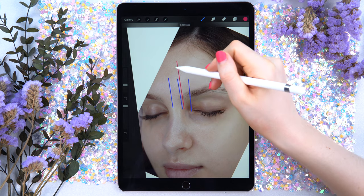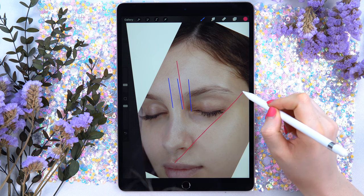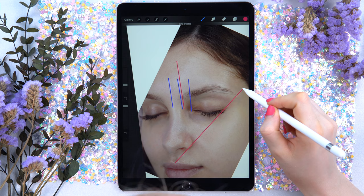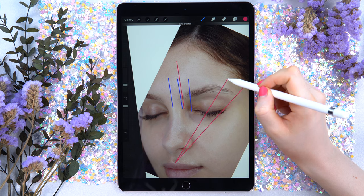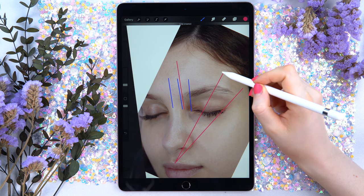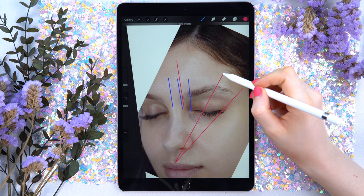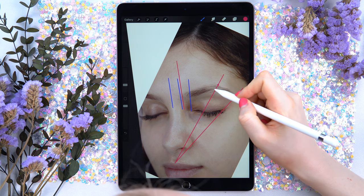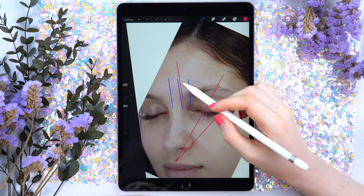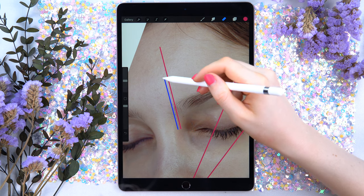And this is where it will be. My tail will end up here, and my arch will be — if she opens her eyes — at the edge of her eye. But now I see her natural arch is here, so just to be safe, I usually push it to the side a bit more from her natural arch. So this is our arch point here, this is our lower point here, and this is our tail. Now let's define where we'll be. These additional lines I remove.